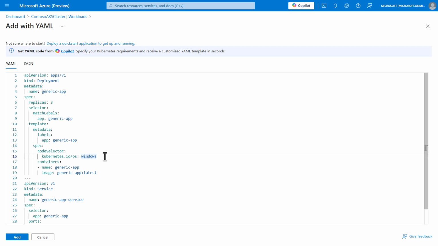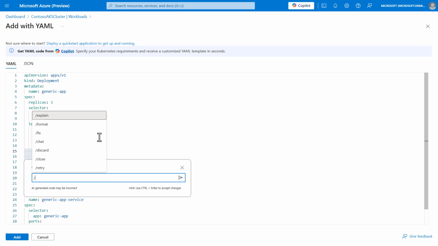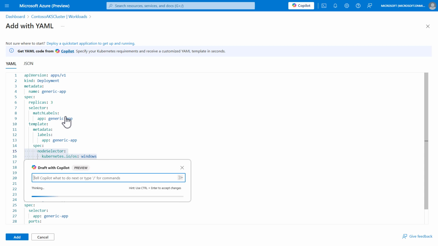Now, because I added it in a generic form, one of the things that might happen is I might not know exactly what this node selector does. So one of the things I can do here is highlight this particular section, bring up Copilot, and say, please explain what exactly this particular section does.